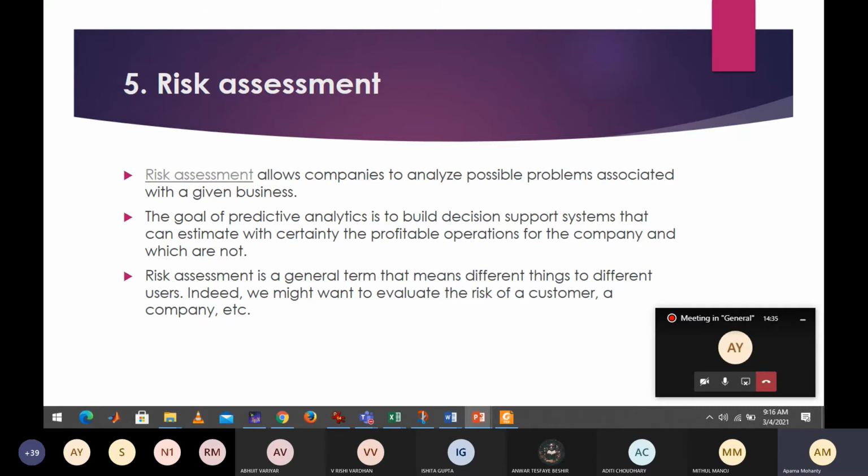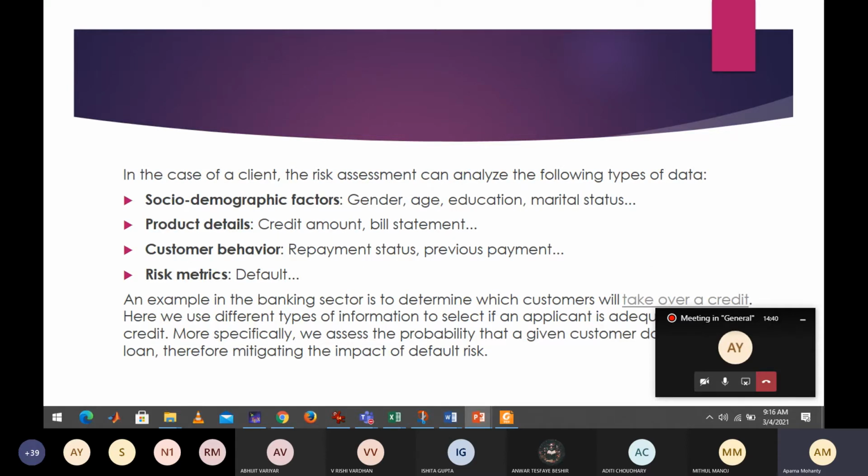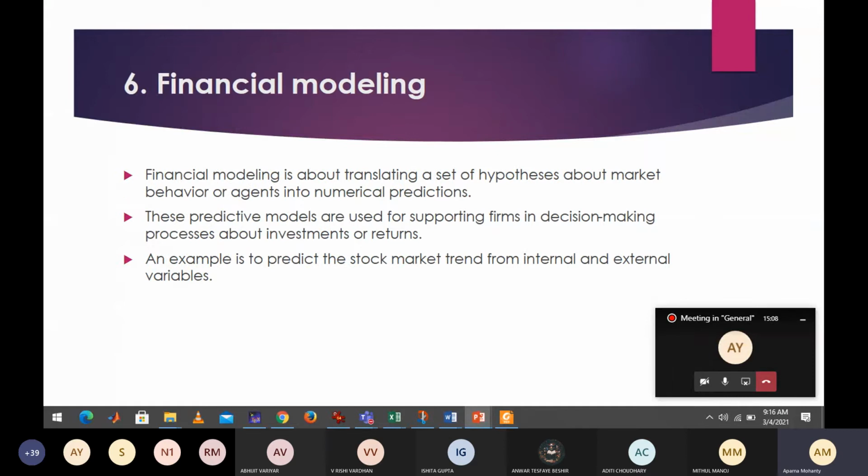Next is risk assessment. Risk assessment deals with risk compared to your competitors. Your predictive analysis team should also analyze your competitors, for example that they are now launching this product, and that people's interest in that company's product has risen. So now we should come up with a competitive product on our side also. All this risk assessment should also be done by the predictive analysis team, so that your company is able to compete with others.